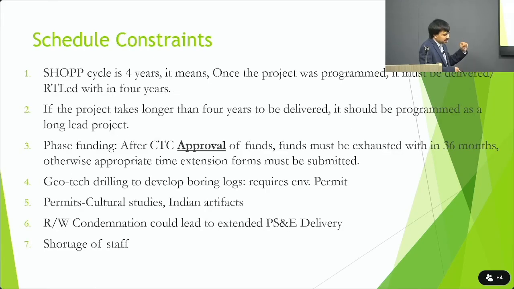All right, SHOP is a 4-year cycle. Every 2 years, you revise the SHOP booklet, but SHOP is a 4-year cycle. I think STIP is a 5-year cycle, but if the project takes longer than 4 years to deliver, you have to program it as a long lead project. There's a different process to it.